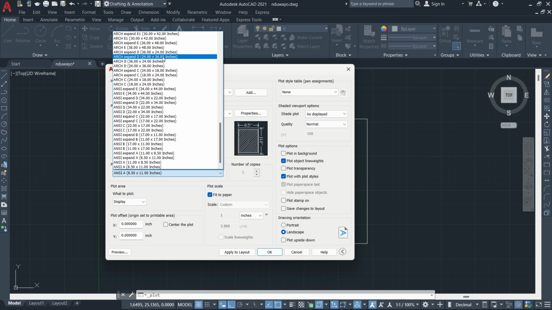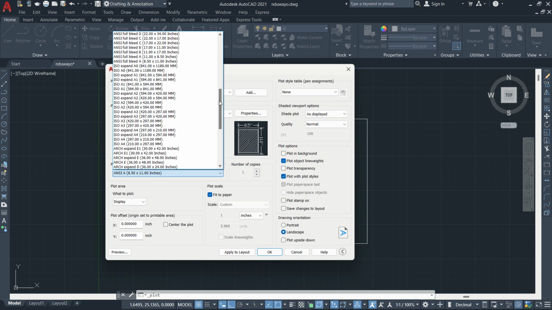Here we have Arch, we have ANSI, and above we have ISO. We like to use ISO.